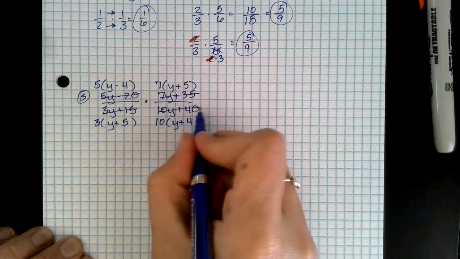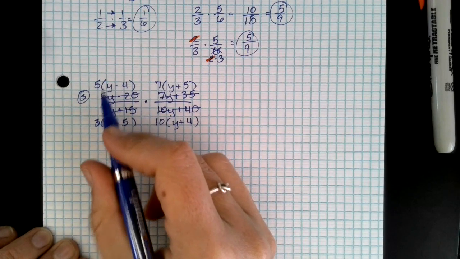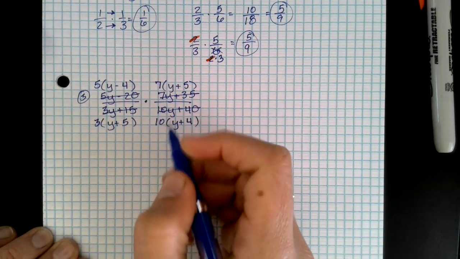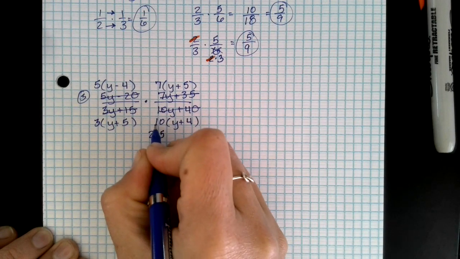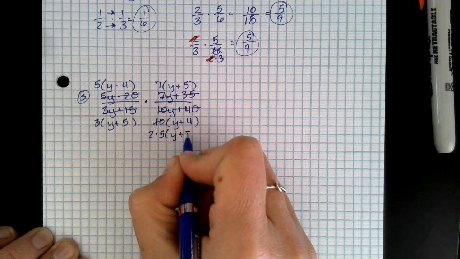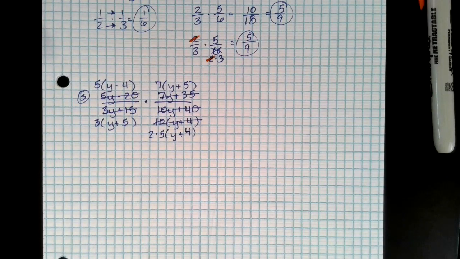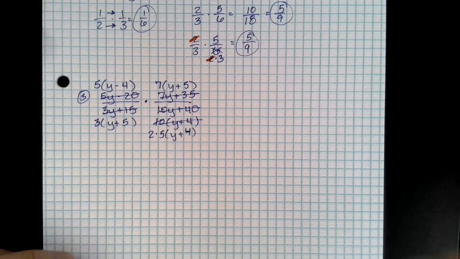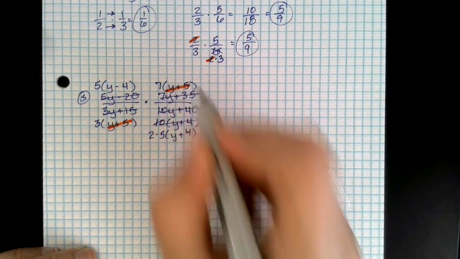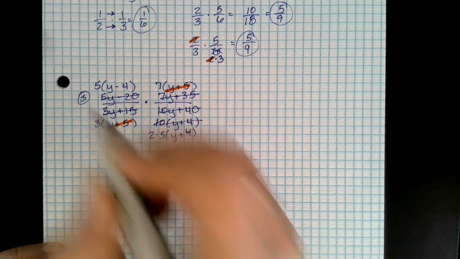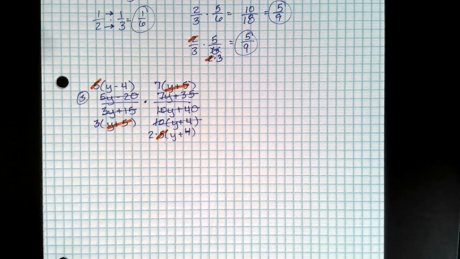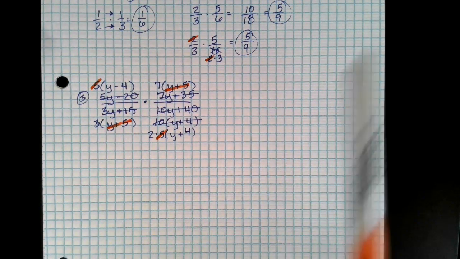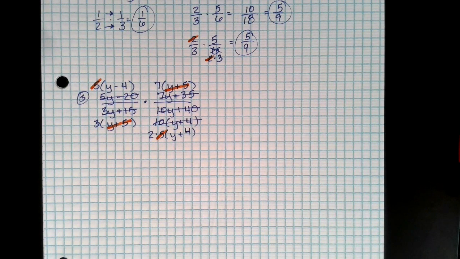Now, another thing that I'm going to do, which might be a little bit crazy, is that 5, 3, and 7 are prime numbers. 10 is not. So I'm actually going to rewrite 10 as 2 times 5 and then my y plus 4. So now here's what I'm looking at. I have y plus 5 that get to go. And then I have a 5 and a 5. So again, it doesn't matter which fraction it's in as long as you have one on the top, one on the bottom. So now we're going through to see what's left.